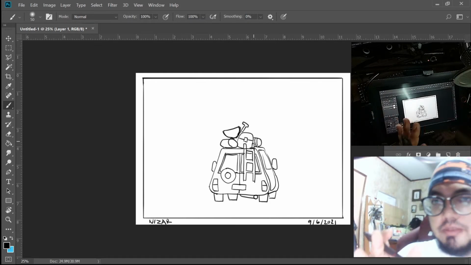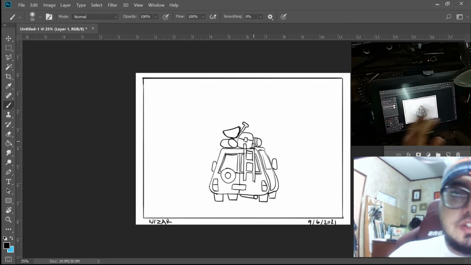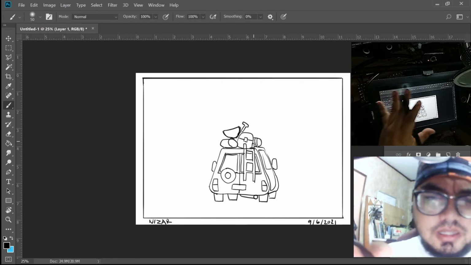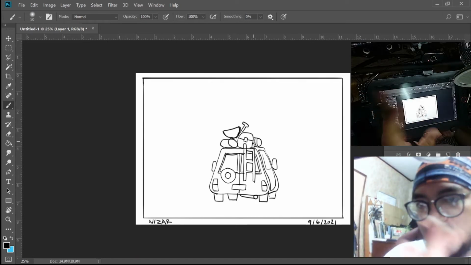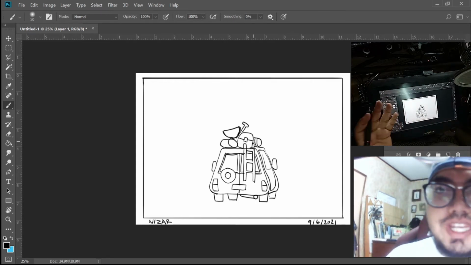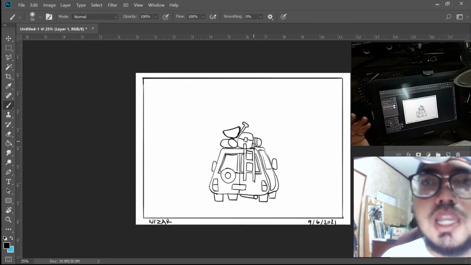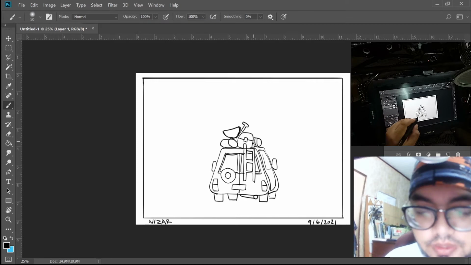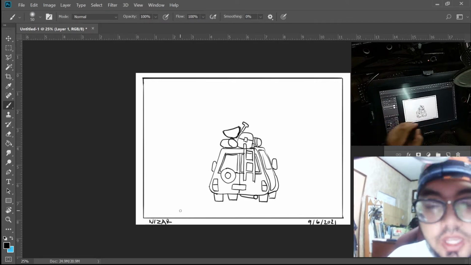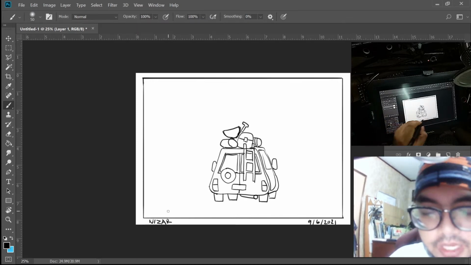Alright, so this is a camping van view from the back. I know you guys can draw a lot of vehicles from the side, but this is something that we tried in 3D. Okay, now let's draw the route. So we are going to camp, or we are coming back from camping.